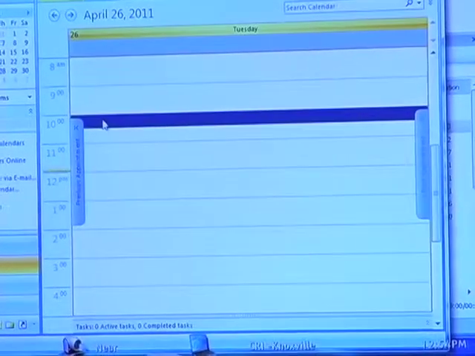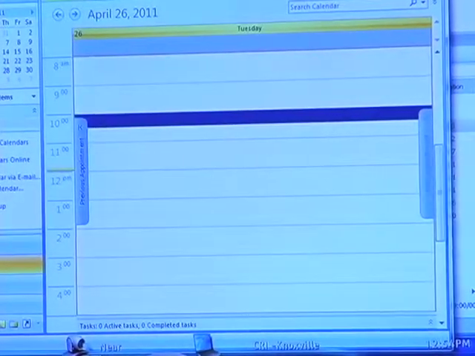So if I go into Outlook and I look at my calendar, I want to set up a meeting at 10 a.m. I can actually come in here and set up my appointment at 10 a.m., if it would let me. And then it'll give me a tab that says call handling mode. You change the call handling mode. When your appointment starts at 10 a.m., it changes your call handling mode for you automatically.